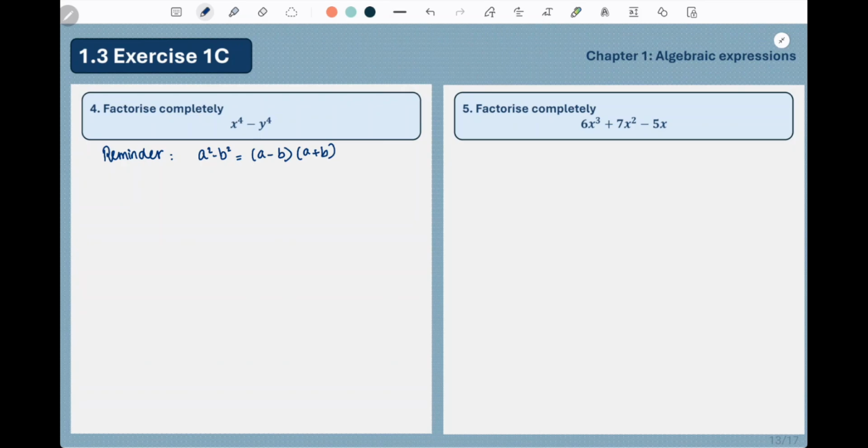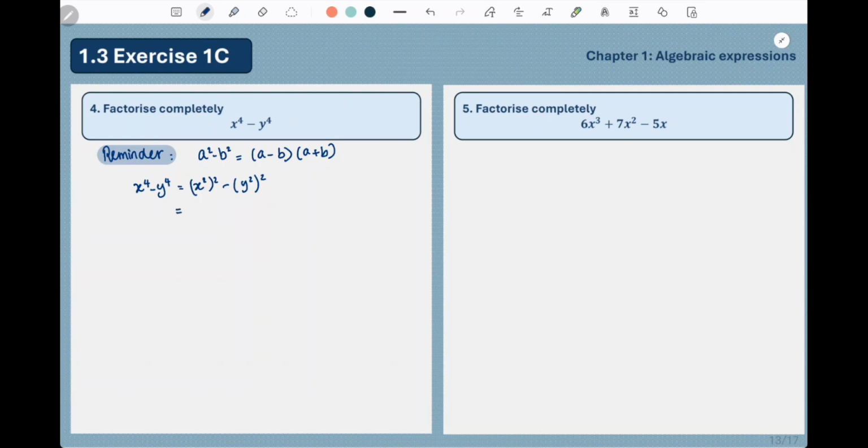So what do we think here? Can x to the power 4 be written as a square? Yes, indeed, we can. What applies to x to the power 4 applies to y to the power 4, obviously, because they're just letters here and there. So we can write this as a square, indeed. So what can we do for this one?